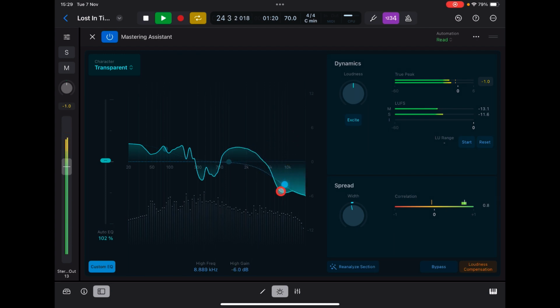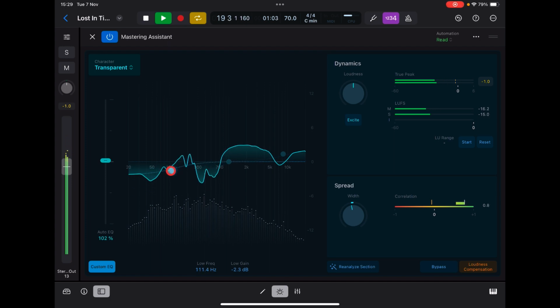Or cut them. And boost or cut the mids. Nice. And you can set the mid gain, the high gain, or the low gain here.